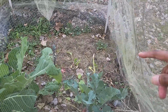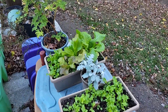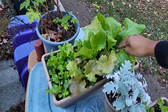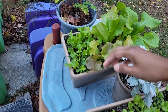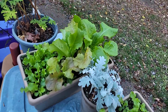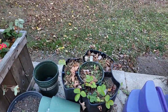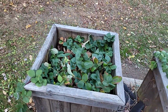I see that the potato I had put in here has also been chewed up. This was supposed to be projects, but it's becoming a little mini tour. But I have some nice lettuce here I've been taking care of. They are doing well. I'm very happy here, but it is overplanted, so I doubt I will transplant them, but I like to think so. And then I still haven't planted out the Dusty Miller. I still need to get that in the house. I got a bag of soil that I want to cook in the oven to make sure there's no fungus gnats. And then I'll pot a bunch of plants that have been sitting outside that need to be inside.